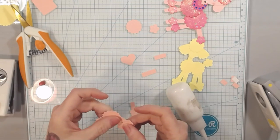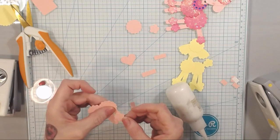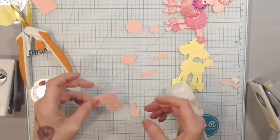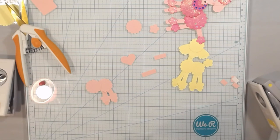And they're going to overlap each other because obviously my little flowers are bigger. They'll overlap slightly, but that's fine. It's still cute.